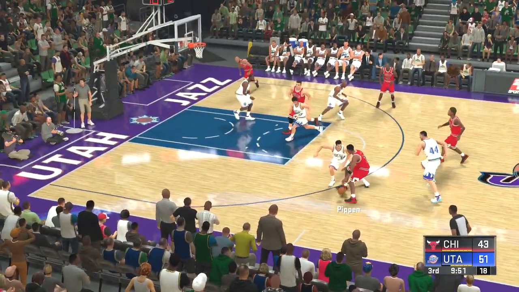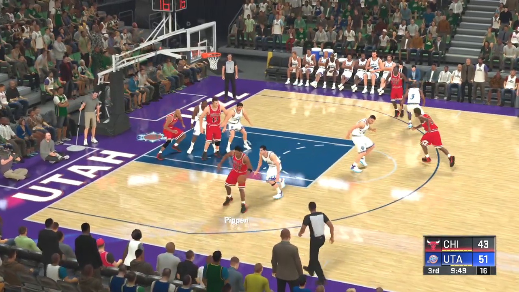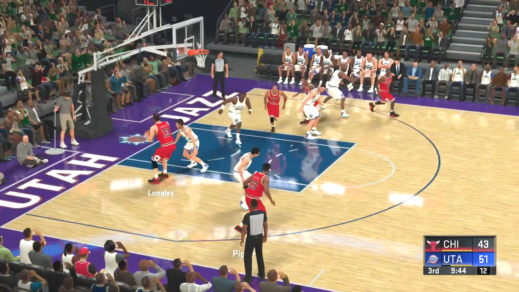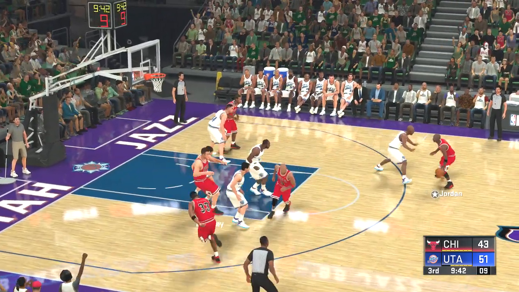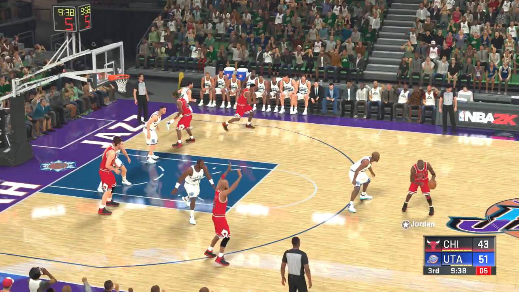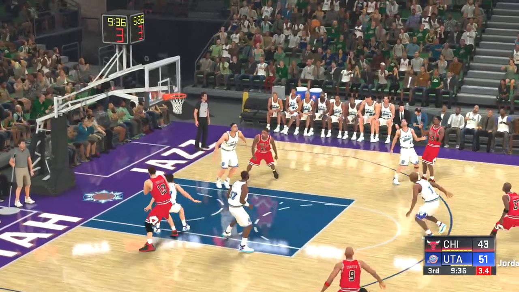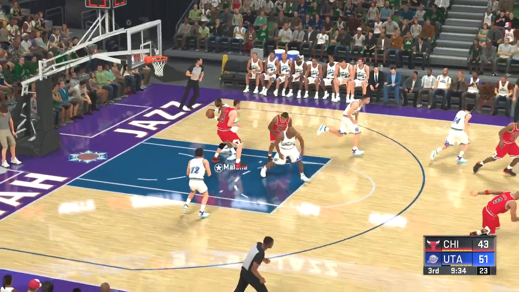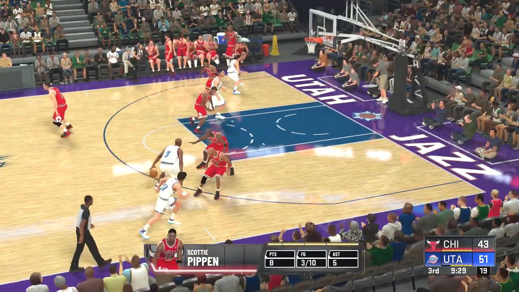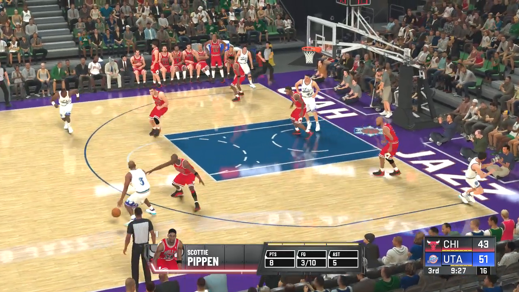Guys, they're looking for a way to score here. Yeah, they've had a tough time taking the lid off. Pippen, the pass to Longley. Outside Jordan. Outside Pippen. Latrey. And the Bulls with another miss. Ooh, this is turning into a slow start here in the second half. Seems like they left that offense in the locker room.